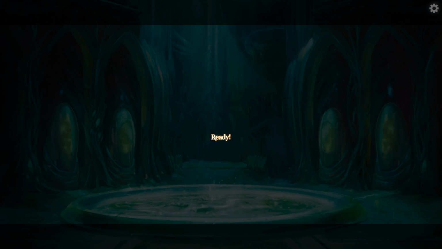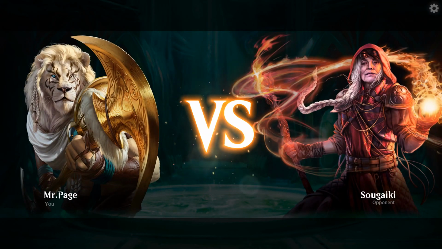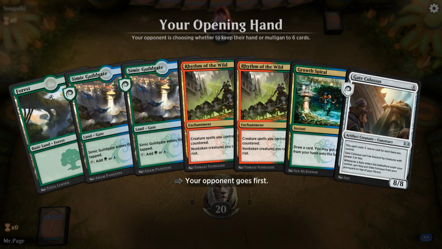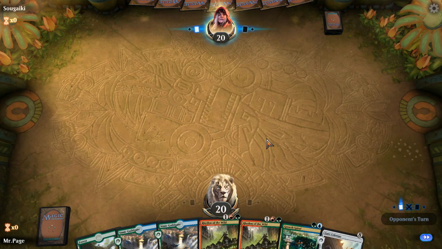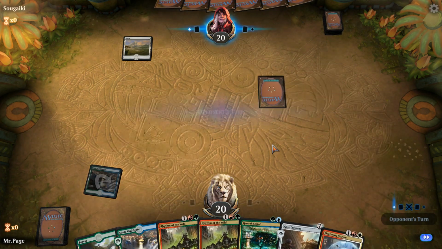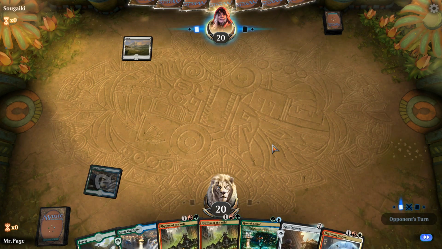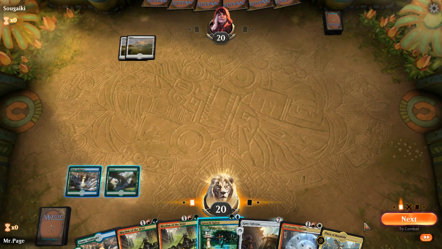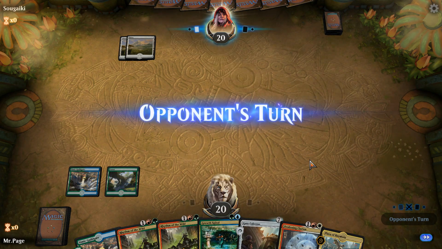I don't even know what to call it. Kind of just a question mark. But... so we can cast Growth Spiral here, so I think we keep it. This is obviously bad. Double Rhythm. We don't have ideal color yet, but I have a hard time considering sending back Growth Spiral.